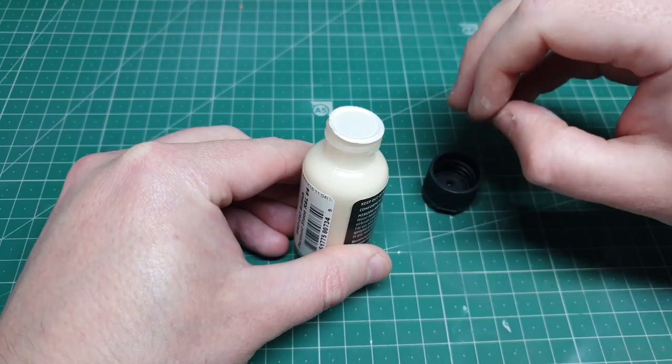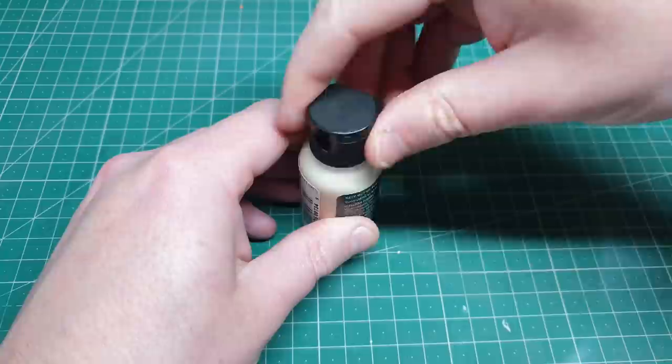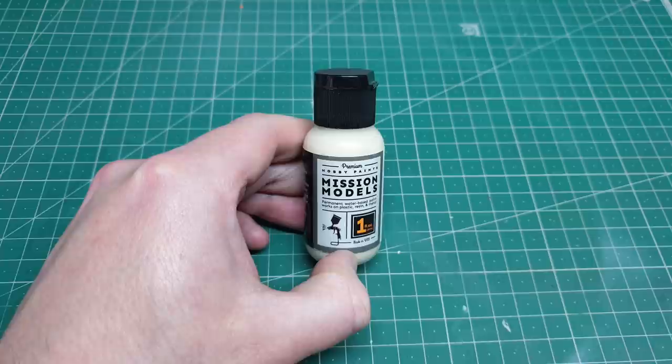The paint also comes with a mixing ball inside as standard. This will help to make mixing the paint a lot easier. Before using the paint, I do recommend you shake it for at least 30 seconds to make sure the paint and the binder is thoroughly mixed.